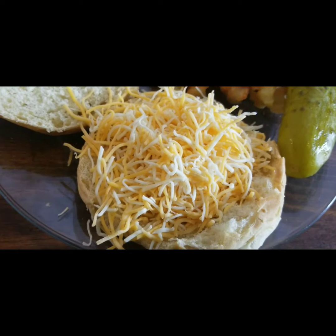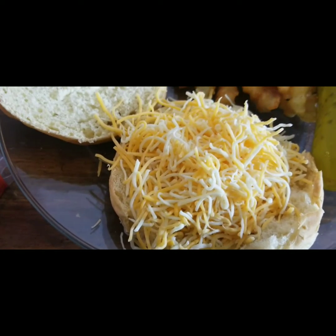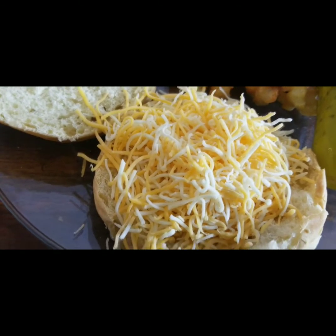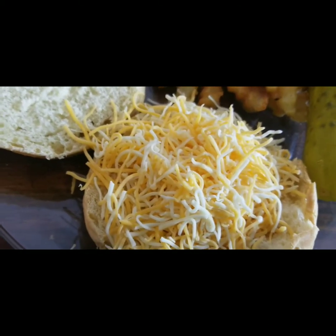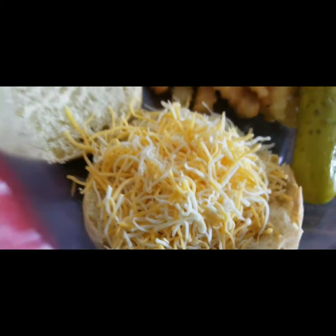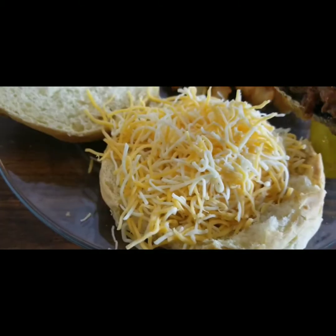This is my bun. These are homemade buns, guys, that I buy from this restaurant called Lottawatta Creek. That's in O'Fallon, Illinois, or Fairview Heights. I drove literally for 40 minutes to pick these up, but you can use whatever bread you want. Guys, I have mounted on some of my organic Mexican.